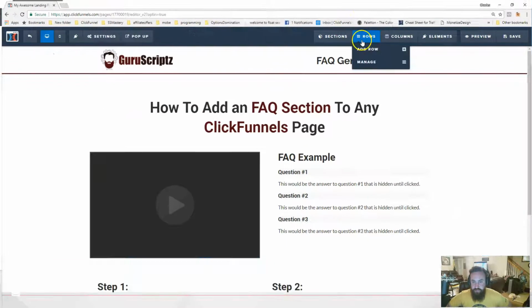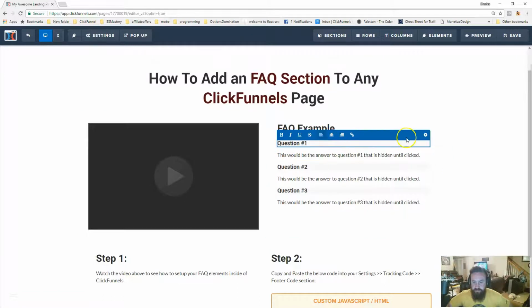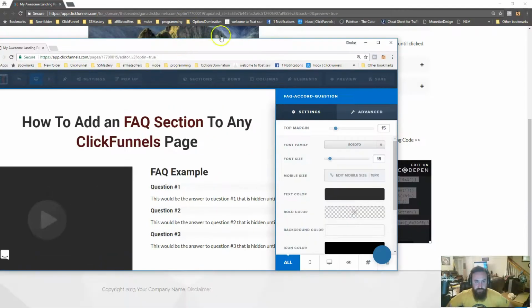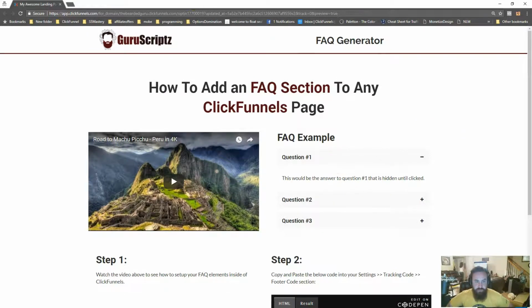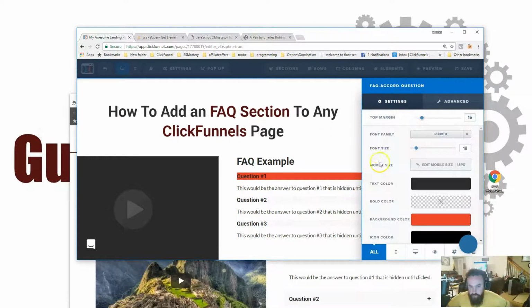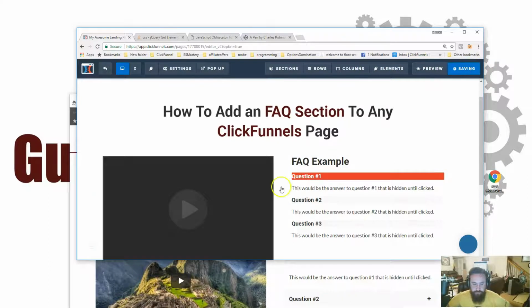Alright, so when you're inside the editor here, like I said, you can set these up however you want. You can choose whatever font family, whatever font size. Background color, you can set that up too. To show you how the background color works, it's kind of hard to see on this, so let's change this to a red, and let's say we want the font color to be white. So we'll save that there.